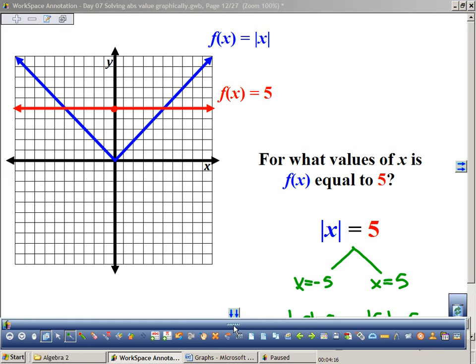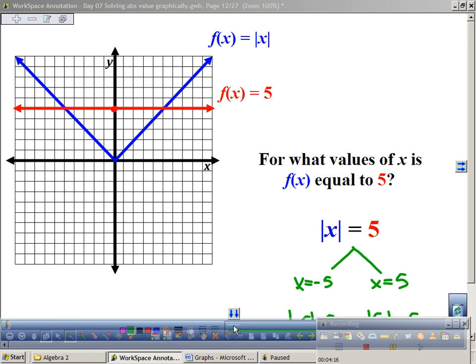Check this out. The intersection, remember when we first started the unit and the intersection was the solution to the problem? We talked about sports teams and getting season tickets and the jersey thing, remember? And where they cross, what do we call that? The intersection. And where they intersect is where they're both the same, right? So check this out. Their intersections are when x equals 5 and when x equals -5. So I just solved this absolute value equation graphically.